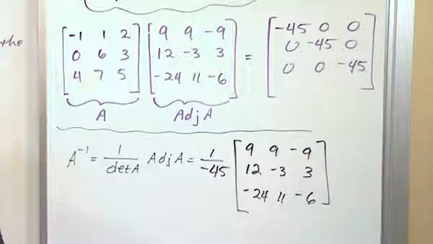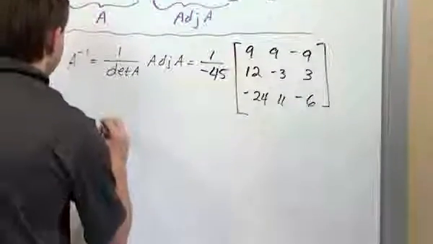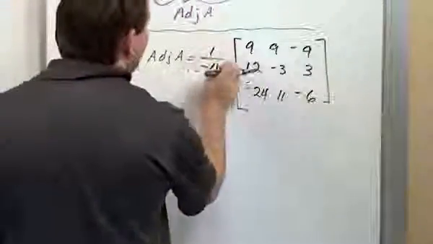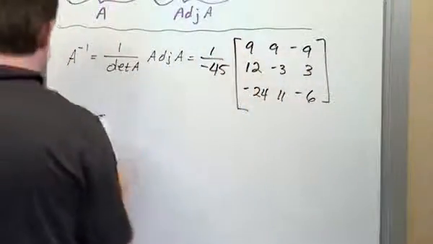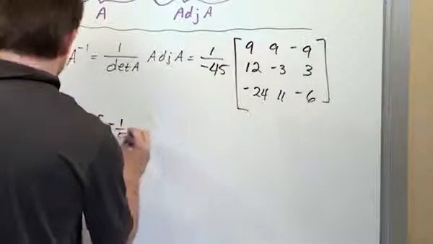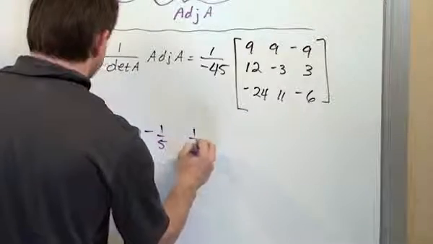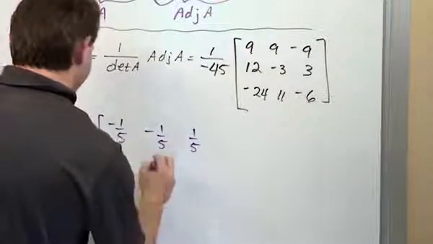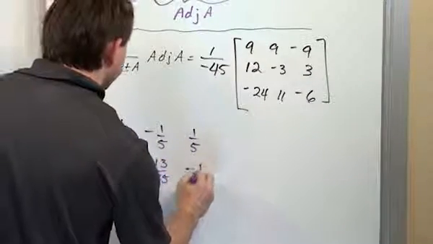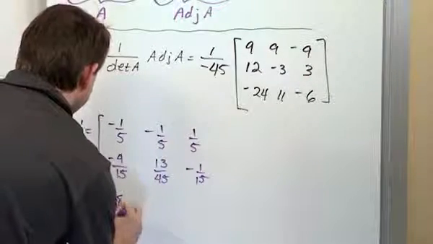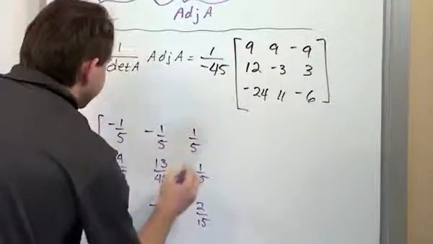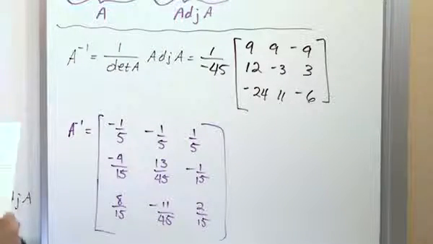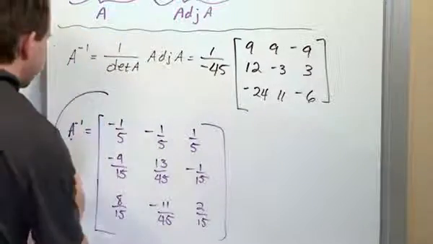And let me switch colors. So the inverse matrix, it's a little bit cumbersome because you have a 45 as a fraction out here and you have numbers in there, but you can see that if you multiply this constant to every single position in the matrix, which is what we do when we have a constant out in front, you get negative 1/5, negative 1/5, positive 1/5, negative 4/15, 13/45, negative 1/15, and then you have 8/15, negative 11/45, and then you have 2/15. And I'll extend my box down here. I'm going to make sure that's right. Negative 1/5, negative 1/5, 1/5, negative 4/15, 13/45, negative 1/15, 8/15, negative 11/45, 2/15. So this is correct. This is the inverse matrix.